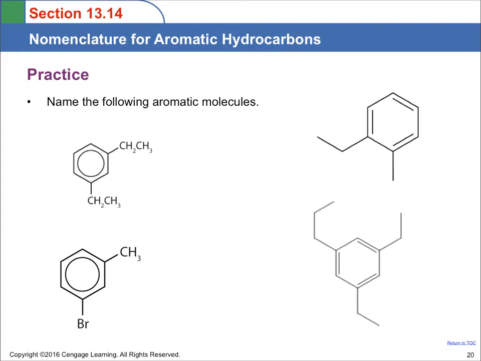All right, so all of these we have our benzene ring. Remember, the first thing we want to check is to see if we have a methyl group that we would call this toluene instead. In this case, we've got 2 chains that are 2 carbons each, which are ethyl groups. So in this case, no toluene, we've got benzene.